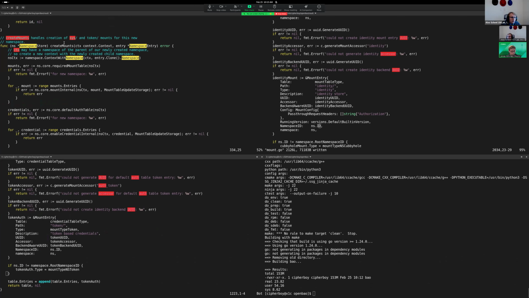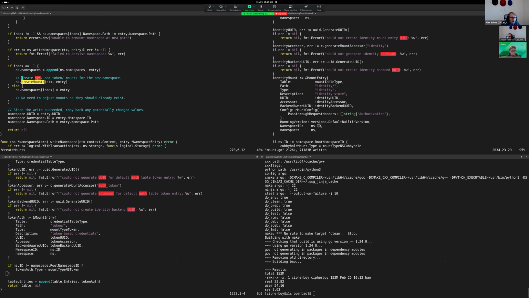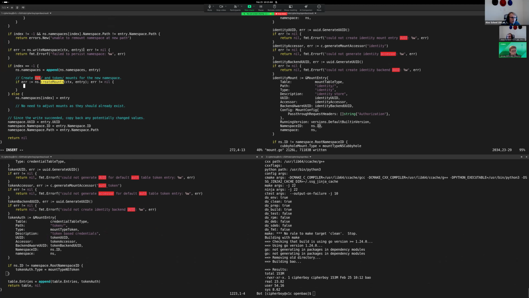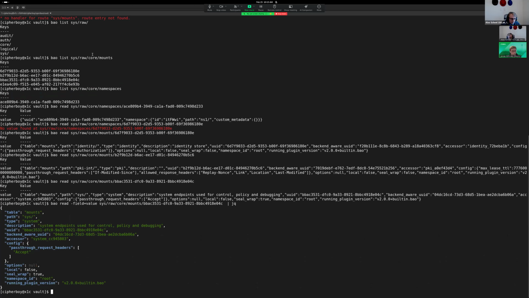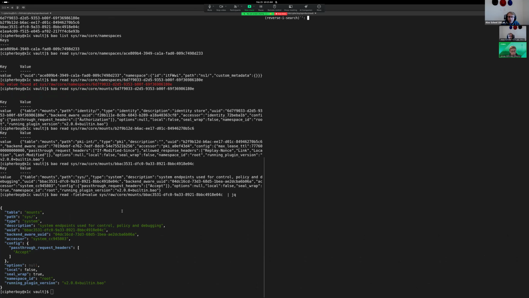Do we not call create mounts? So maybe create mounts is not working. This might be it. We didn't plumb through our error. So I suspect likely we had something in our log.